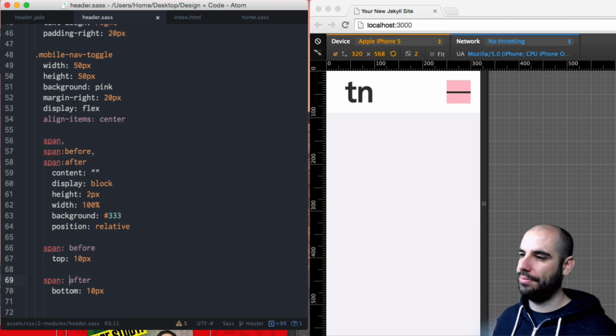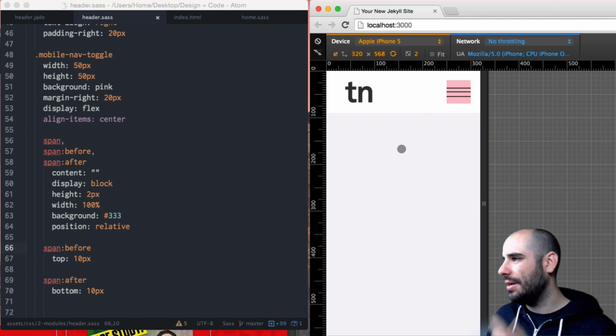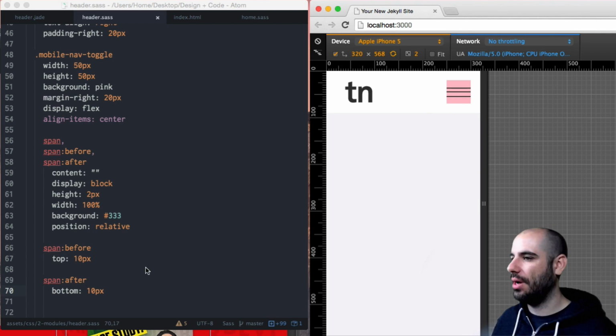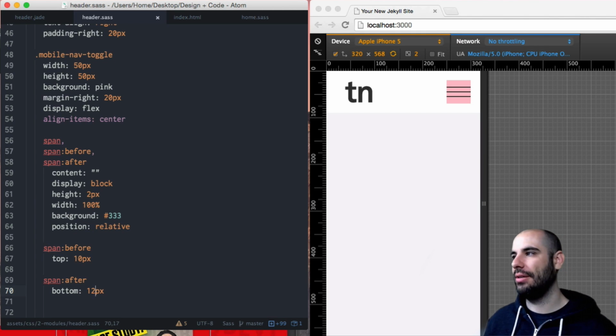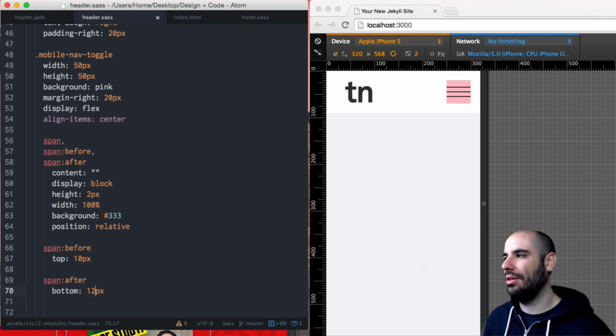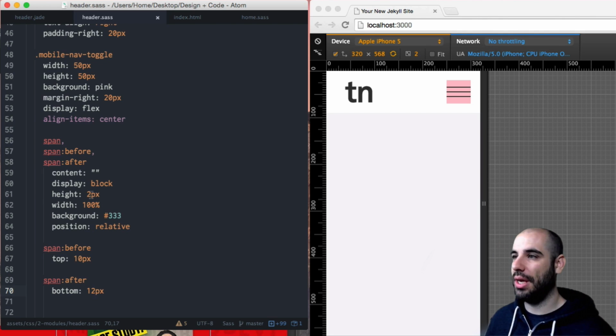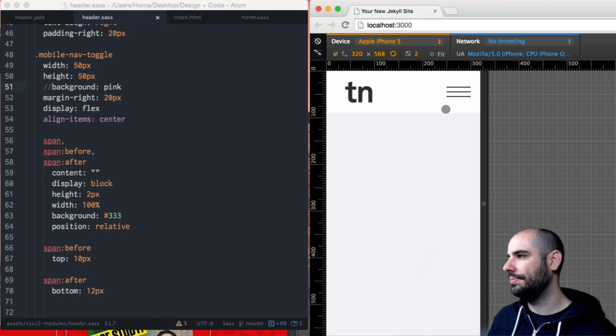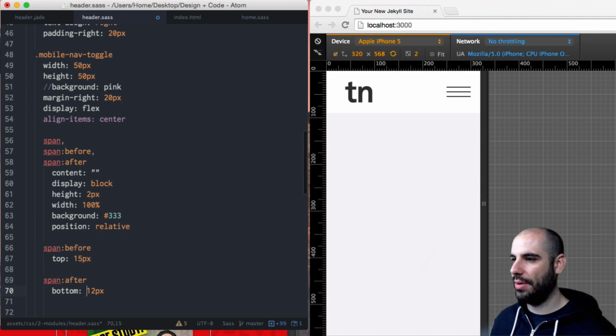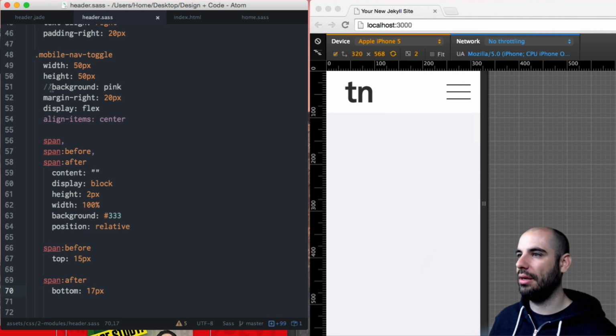Oh, I have space here. Aha! So now we have those 3 lines, but they're uneven and weird. Why are you uneven and weird? I'm going to move it up 2 pixels to accommodate for its own dimension, because it's 2 pixels tall, so it didn't look right. Does it still look right here? Let me turn this pink off. Where are you, pink? That looks pretty good. Is that good enough? Let's say 15 pixels, and that would make this 17 pixels, right? That looks better. Where's that pink? That looks good.